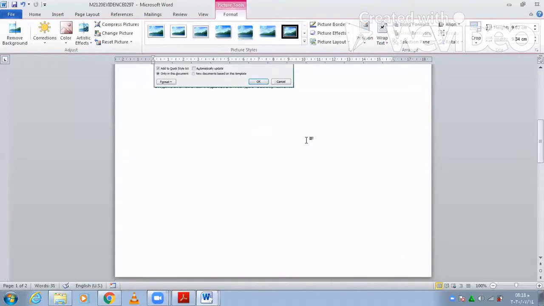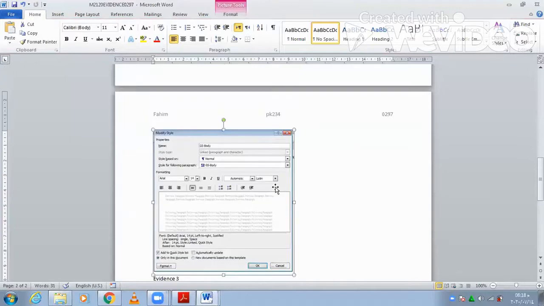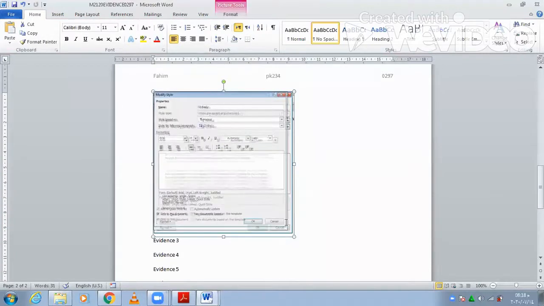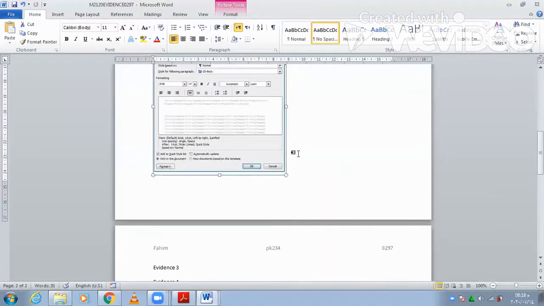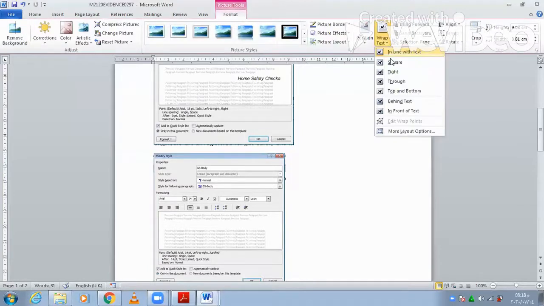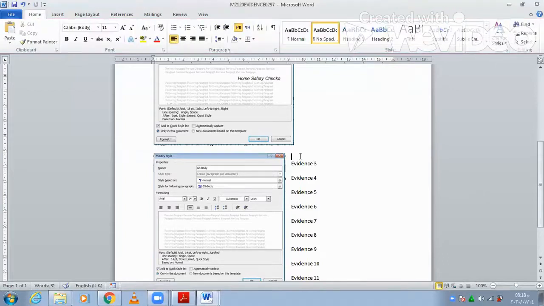Make it a little bit smaller so that it can adjust to that page. And I'm going to click here and format text wrap square, and I'm going to write the information here.